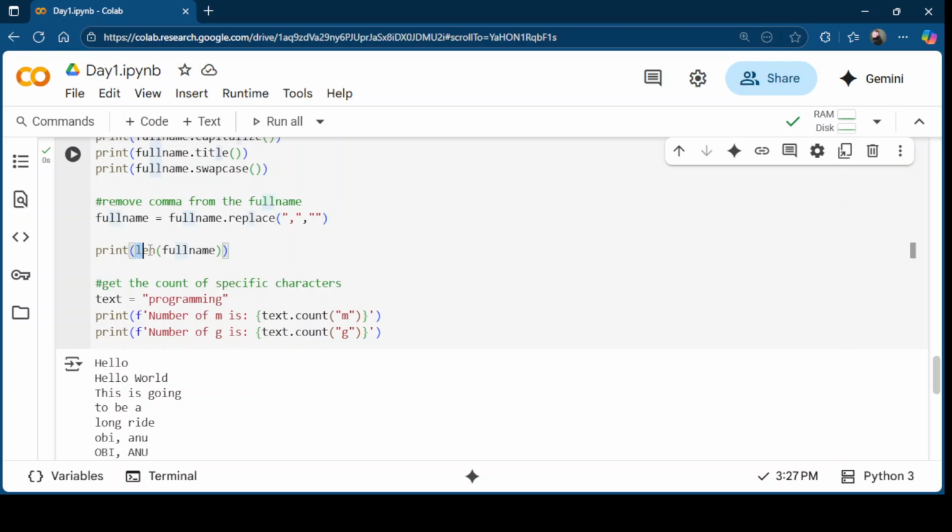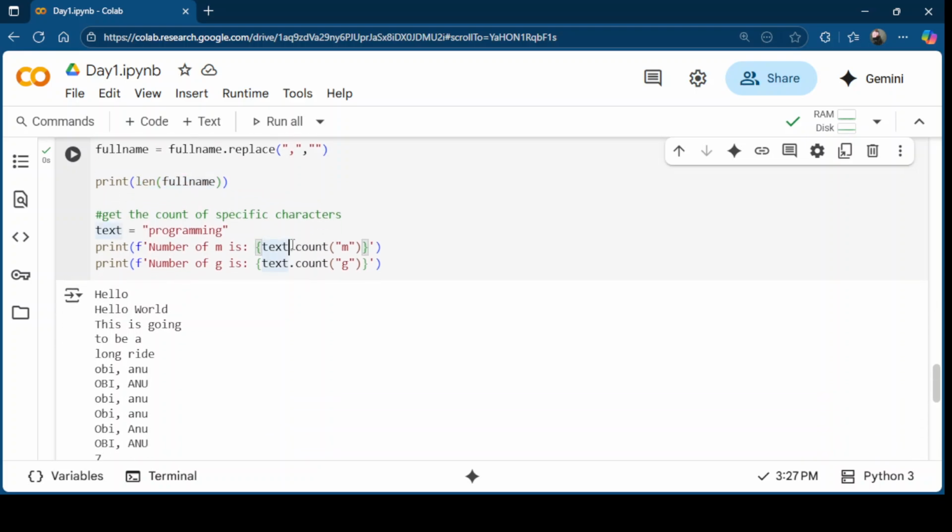And then we can print the length, and then here we are counting to know how many times M exists in this text. So text.count.